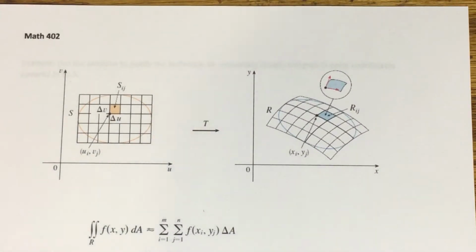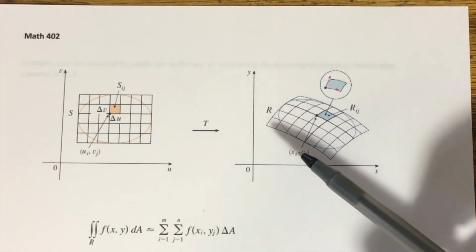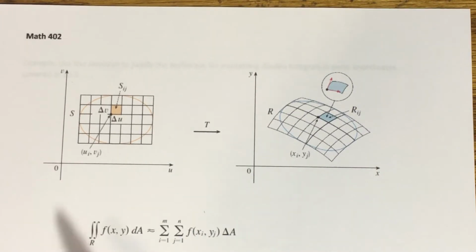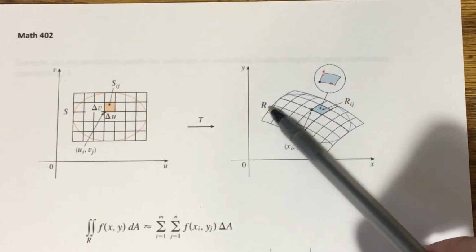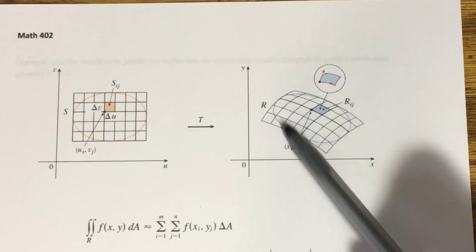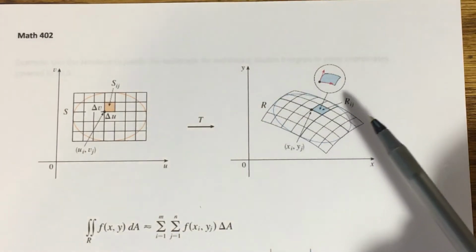Again, remember the region that we're going to start with, the region that we're going to be integrating over to begin with is this region R. We're integrating a function f of xy over some region R in the xy plane. In our general case here, we're just making it look like this little region.